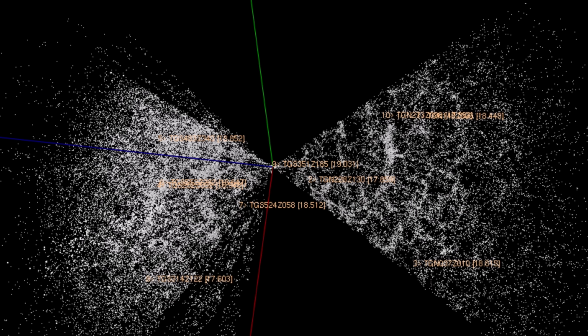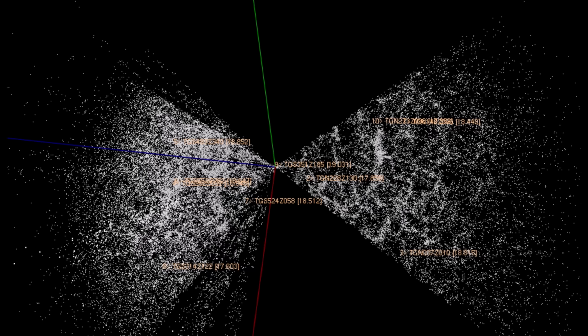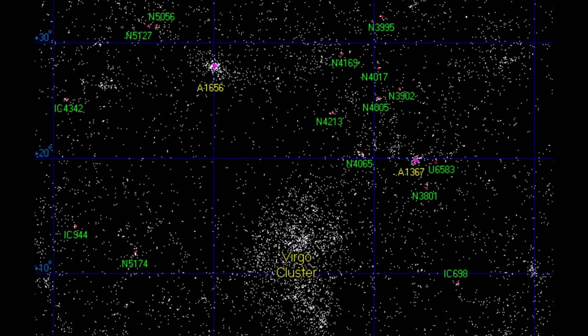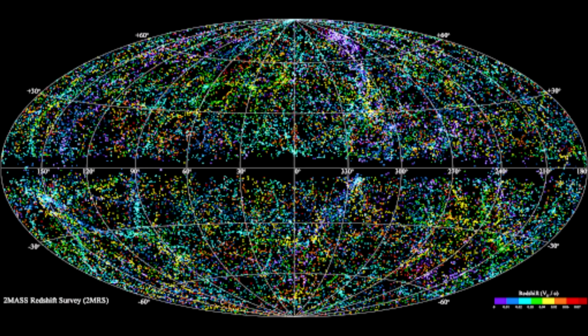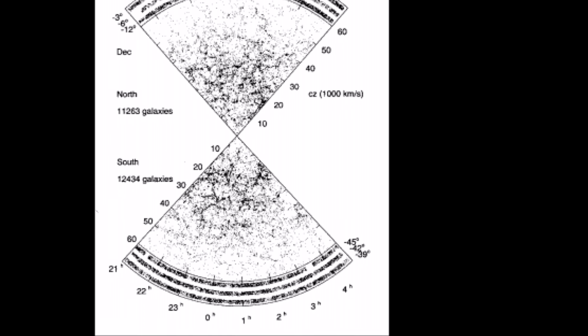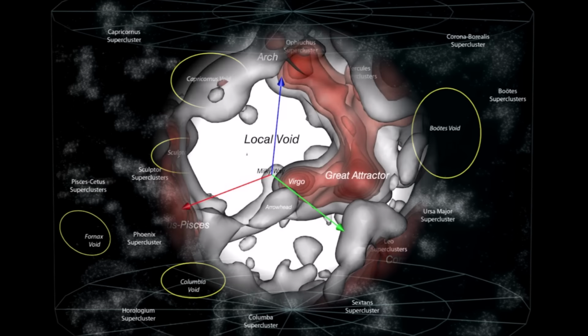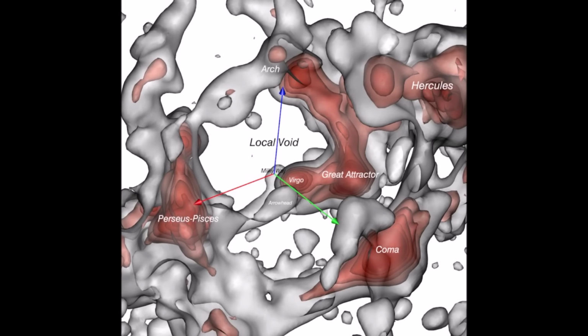Cosmic voids became a branch of study in astrophysics in the 1970s, when redshift surveys became more common. By the end of the decade, voids had been identified in the foreground of the Coma cluster and the A1367 cluster. Redshift surveying technologies have come a long way since then, and it wasn't long before we were mapping our universe in exquisite 3D detail for the first time. By the 1990s, 3D redshift surveys, such as the Las Campanas survey, were identifying and confirming an abundance of voids throughout the observable universe, and today we have catalogued hundreds of them. Our nearest is the local void, which starts at the edge of our local galactic group and extends over 200 million light-years into the darkness.